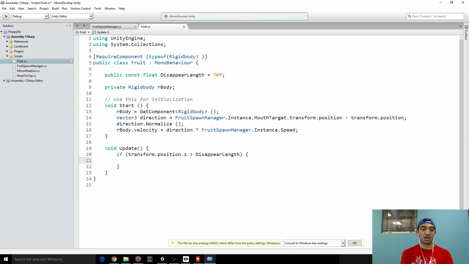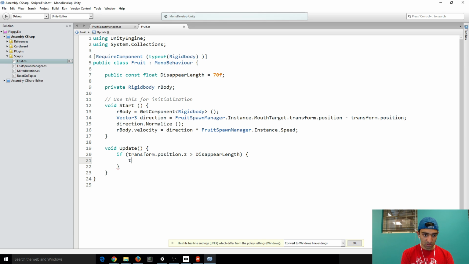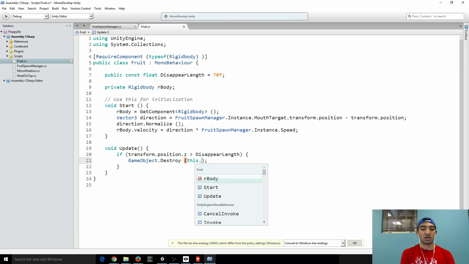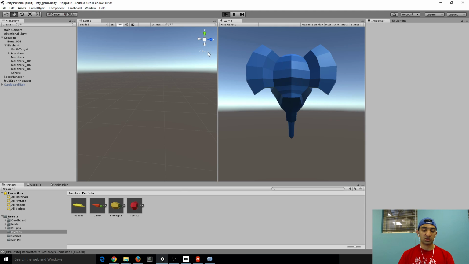Once we do that, we're going to want to destroy the game object. Oh yeah, sorry, GameObject.Destroy, I should call it. It's a static method, and we pass this.gameObject. There's another override where you can pass in how much time after the method is called for it to destroy, but we can just destroy it immediately. So basically, now we have Update and we have Start. So we can run it and just make sure it's working.